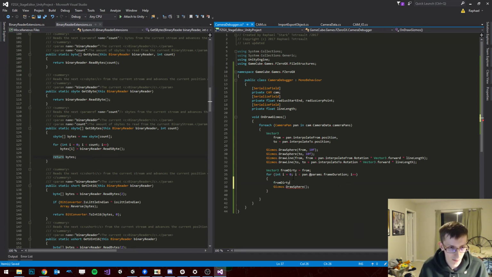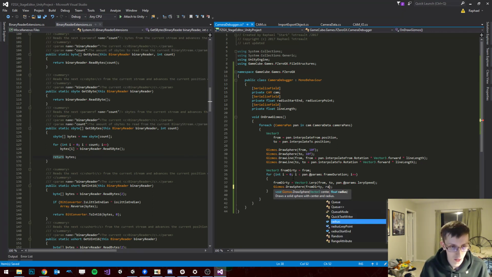So from dirty is equal to Vector3.Lerp from to, and then params.lerp, and then from dirty, and then radius lerp point.